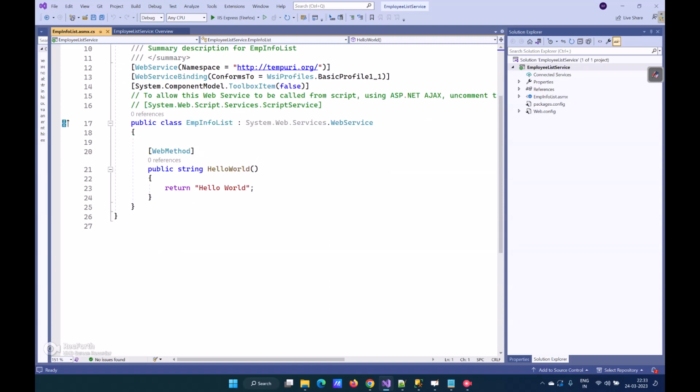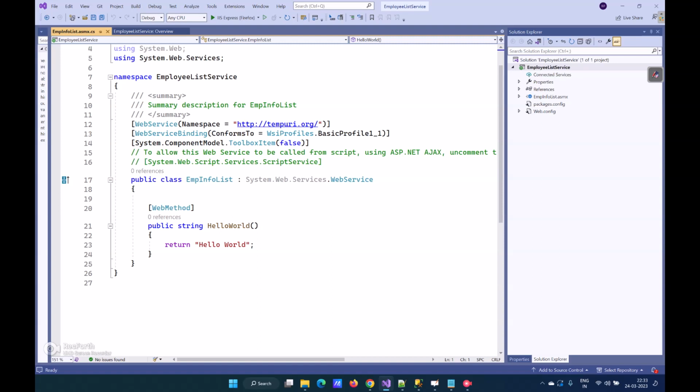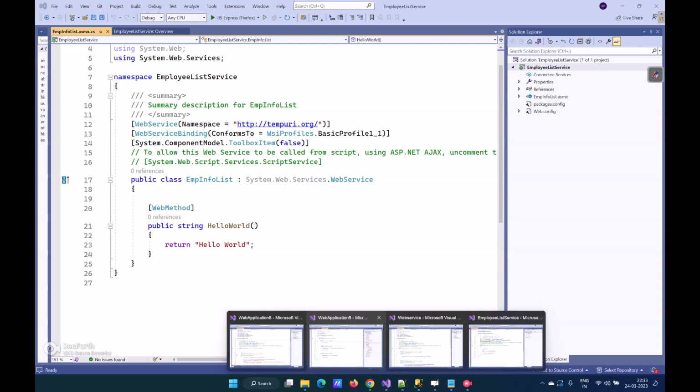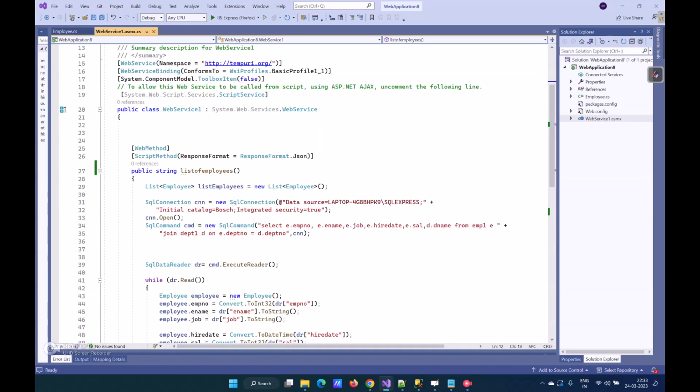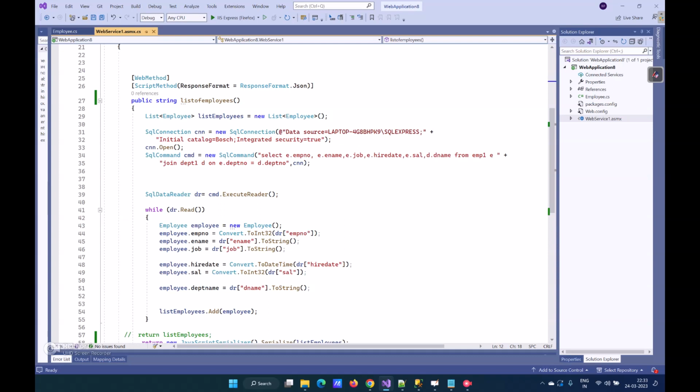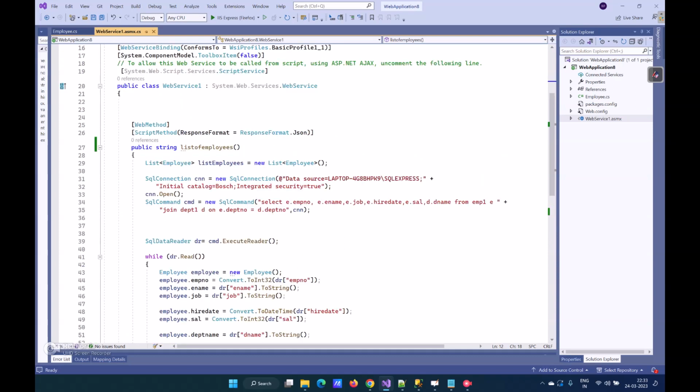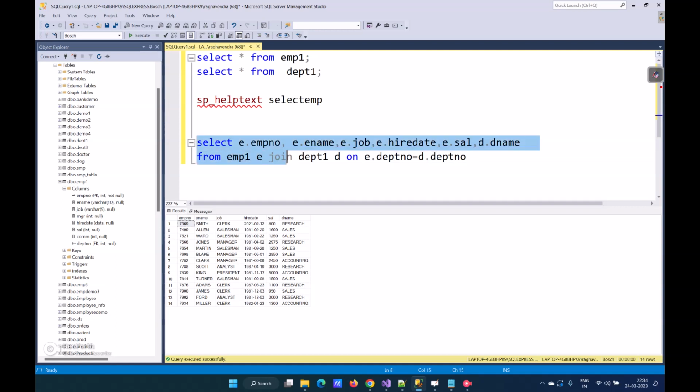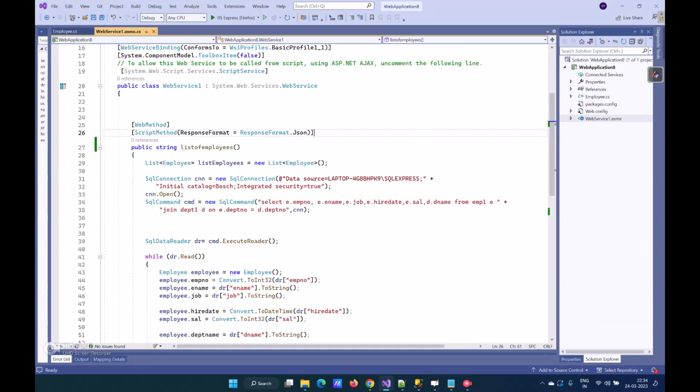Okay. So now here I have to add one method. Where I have to connect with the database and add the method. So what I am doing, I am taking this code from here, which I have done in the morning. Okay, that code I am taking here. So generally, what is happening here now? I am not taking the value from one table. I am taking values from multiple tables. So for that purpose, I need one separate class which will store these parameters. Which ones? EMP number, E name, job, hire date, and D name.